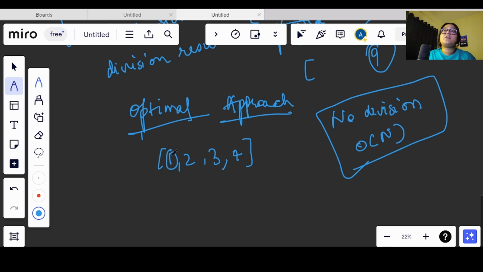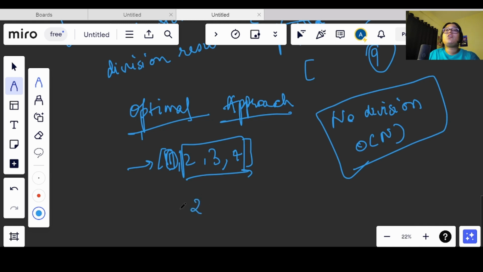If I am having 1 here, it does not have any value on the left side, but it has value on the right side, and we need the product of these numbers. So if we have a way such that on the first index we can get the product of the rest of the elements, then we can get the required answer, right?